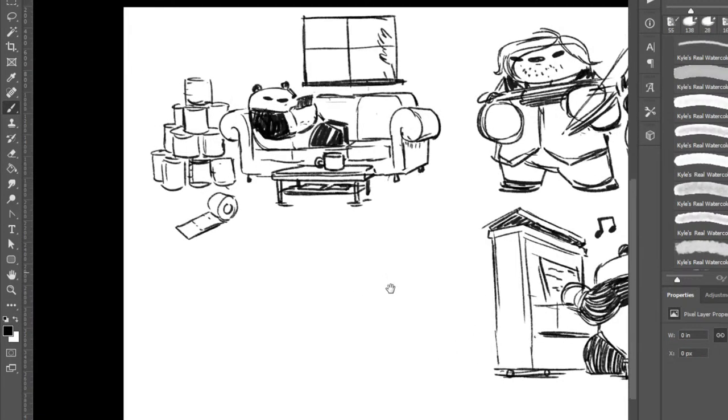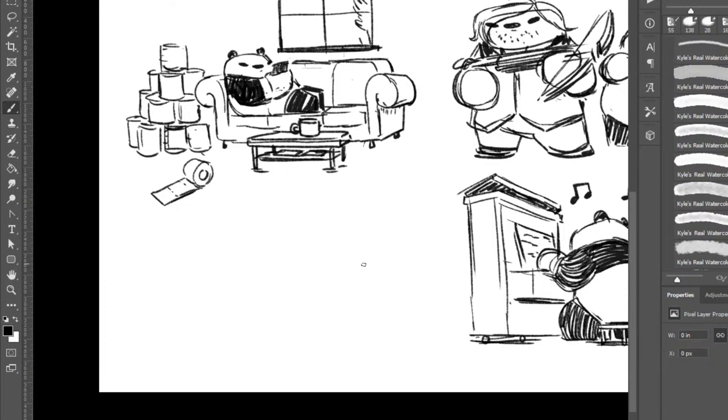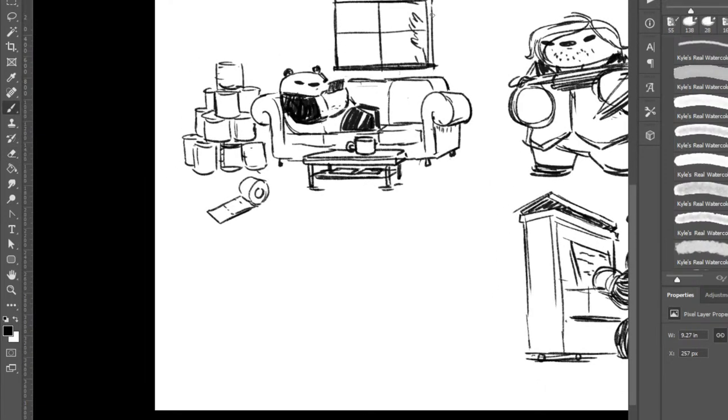Okay, a New York City panda. That's kind of tricky. So the tricky thing with drawing cities is that you don't want to get too caught up in all the details, right? Drawing buildings in a city is pretty interesting, because you would probably get overwhelmed with all the detail that's there. What is helpful to draw a big city is to focus on just the general feel of it and not get caught up in having to render different signs. I mean, if you want to spend more time on the piece, you can. It's just that it's probably going to frustrate you if you're drawing every single window of every single building.